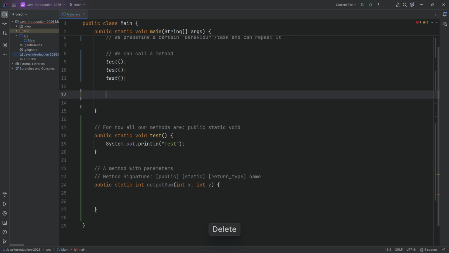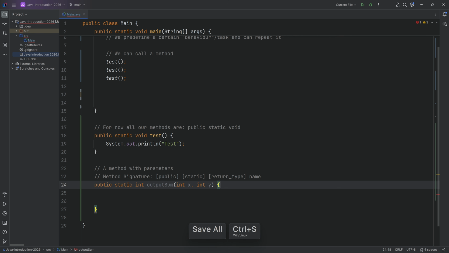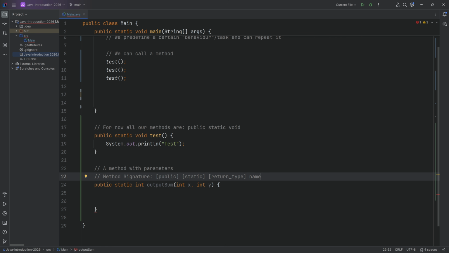This is where some people fall into the trap of just not caring about the casing. This is not like you just writing a text to your girlfriend. The casing matters, okay? The casing matters. Now, after the name, you of course get the parentheses, okay? And inside of the parentheses, we can define parameters, parameter type, and the parameter name.